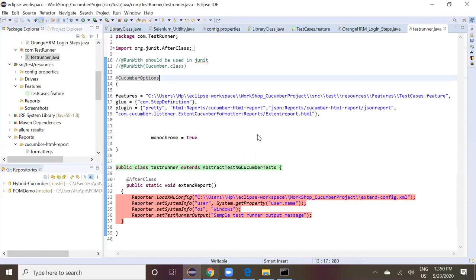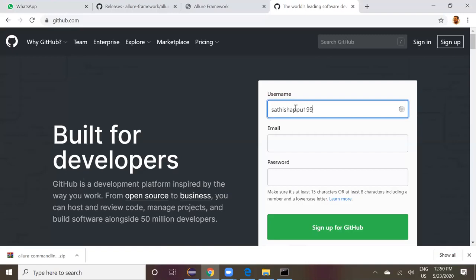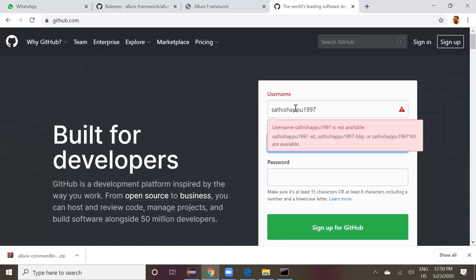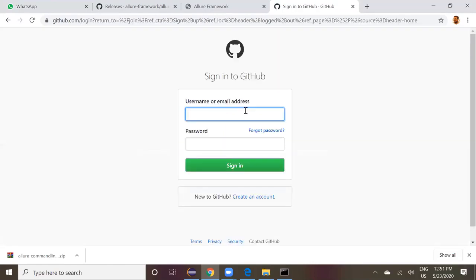Sir, are we doing it today or not? No, which one? API? No, API is next week. Oh. No, why are you registering? You log in, right? You have the account, right? You go and sign in. No, you sign in, don't create. You have the account, right? Why are you signing up again? Last week you showed the demo, right? Give the username and password and log in.